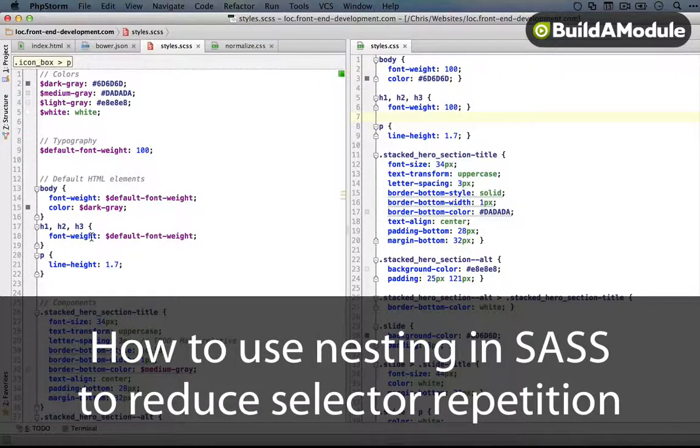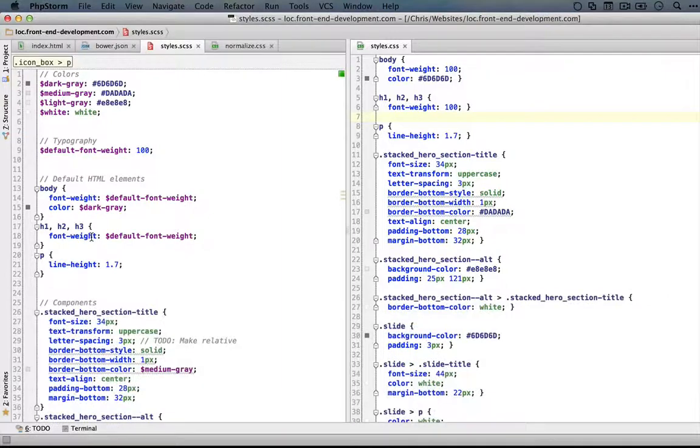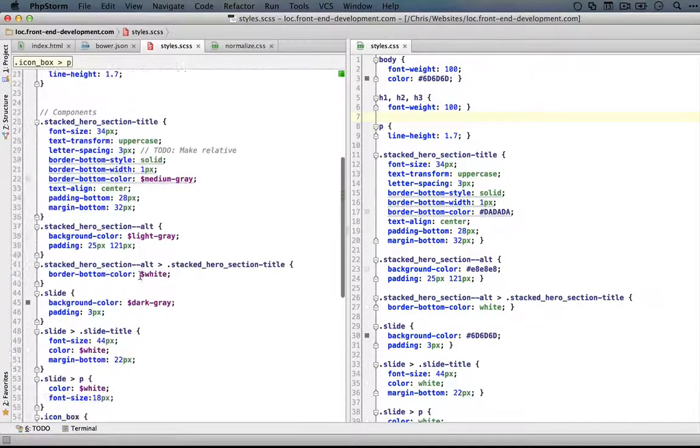Alright, so the next feature we can illustrate, which will help us further tackle the idea of reducing repetition, is the idea of nesting styles. This is something that we can't do in plain CSS, but we can use in SASS. So as we scroll down here, we've managed to avoid nesting in a large way because we're focusing on taking a SMACSS approach to our styling.